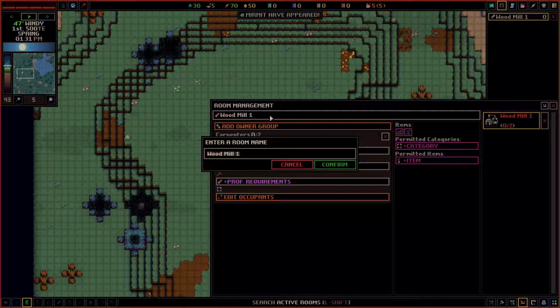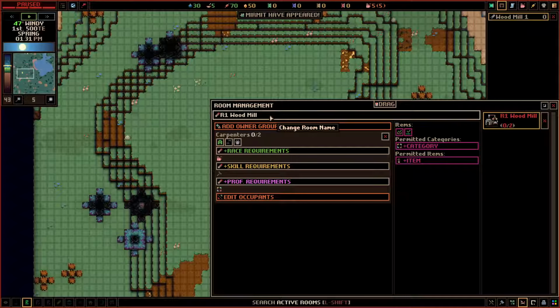And in order to do that, I'm going to actually rename this room R1 for resources, woodmill. And that way I can keep them in order. I like to name all of my rooms kind of individual names that have these tags in front of them for what I use them for so that they sort of stay in a logical order together.